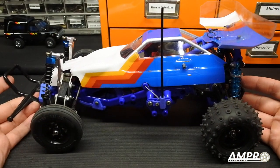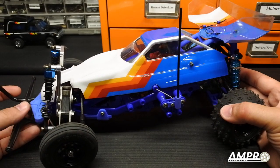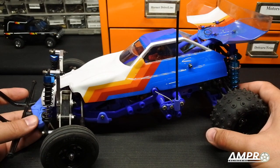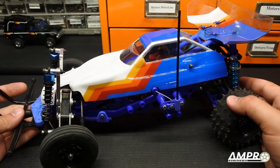I have to say that the Frog was never a terrible RC car. This one here I'd run quite a lot, and unfortunately these modern clay tracks do tend to stress out the older cars because they simply weren't developed for surfaces like that. But the car always ran as a Frog would run.